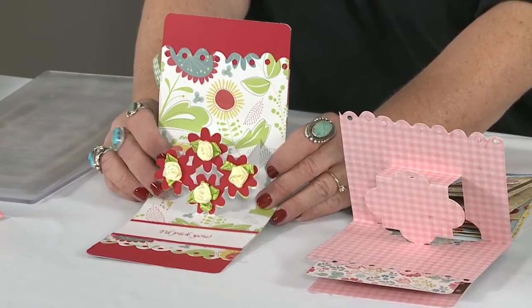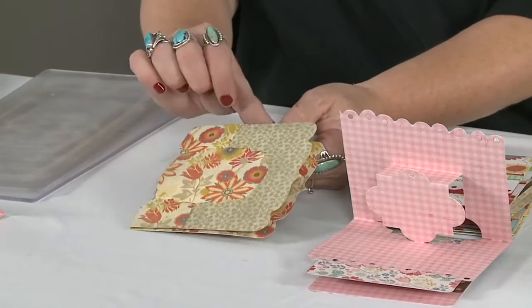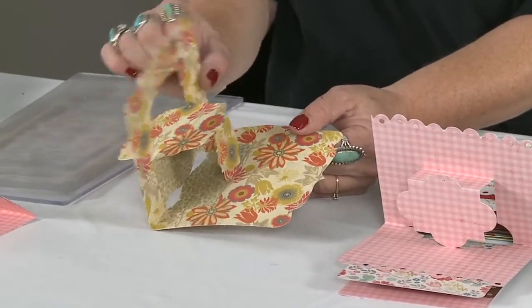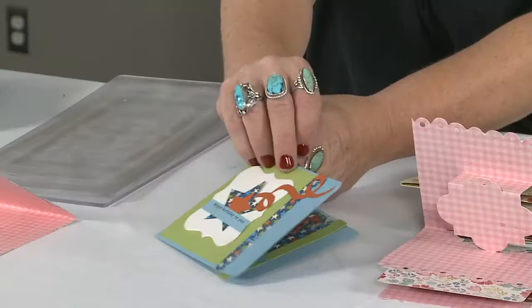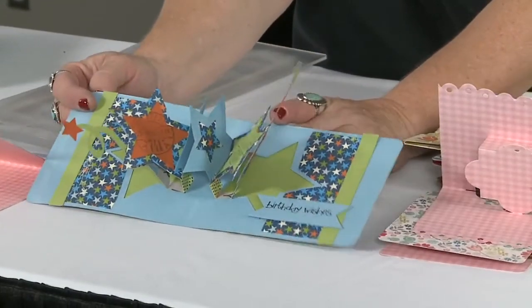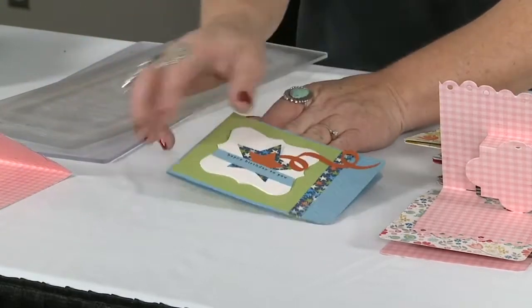And there's regular pop-ups. I call these the swing Pop and Cuts. They kind of swing out through the front of the card. And then these ones I call the stand-up ones. They kind of stand up through the middle. So have fun, 24 different inserts, 2 bases, they're all interchangeable.